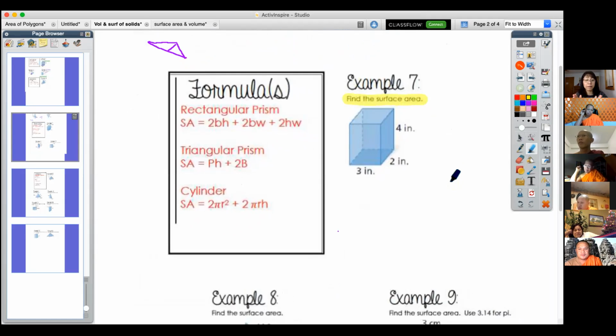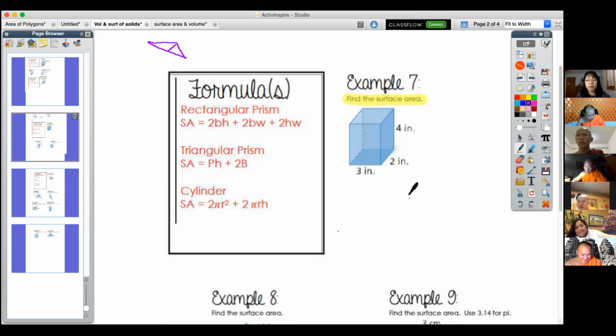Suppose in number 1 you want to know how much water is in here. But number 7 is not about the inside capacity. You want to know how much plastic or cloth to buy to make the box, so you're looking for the wrap around area. That's surface area, like the earth, we're looking at the crust. So we're looking at the wrap around.